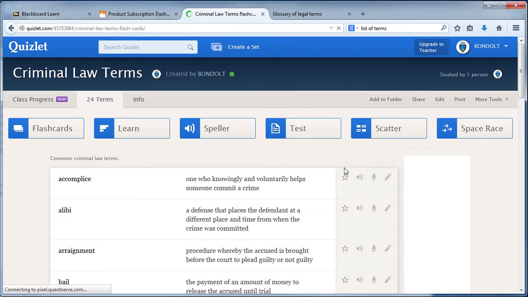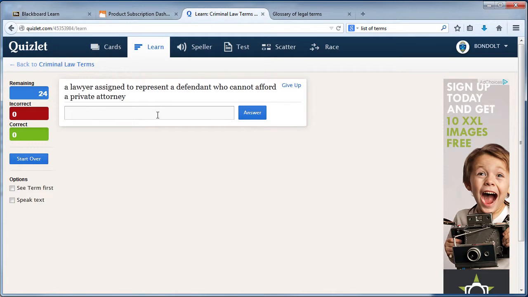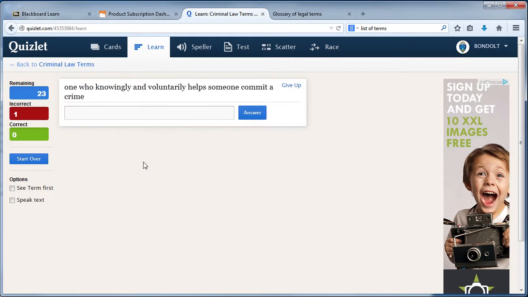Another method you can use in Quizlet is you can click on the Learn strategy. This will actually prompt you with a definition, ask for the term. If you're not able to answer the term, it's got a give up option there. It gives you the answer. It forces you to actually actively add the answer, and then it goes on to the next term. So that's a good way of training students or picking up what they really think they know but they don't actually know, because it's forcing them, and then if they actually enter the term they're more likely to remember it.